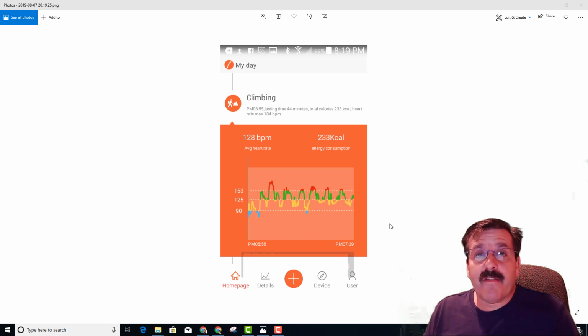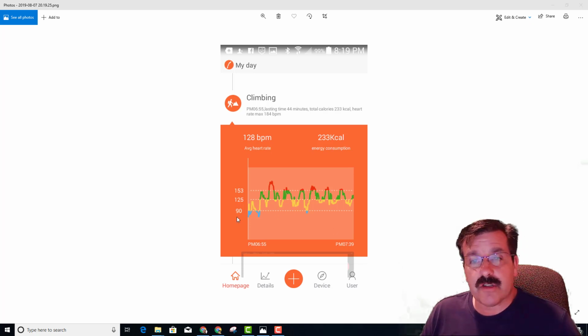Alrighty friends, so one of my favorite workouts is to climb Mount Pisgah here in Holland, Michigan. It's a set of 239 stairs that you climb up. I like to scamper up them and then back down, and I do that anywhere from 5 to 10 times every chance I get. And what's cool about this tracker is you can see that my first lap I was warming up, my second lap I was going really well, and then I stayed about the same until I finally jogged back to my car to head home.